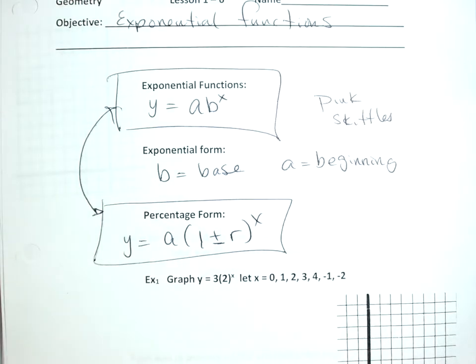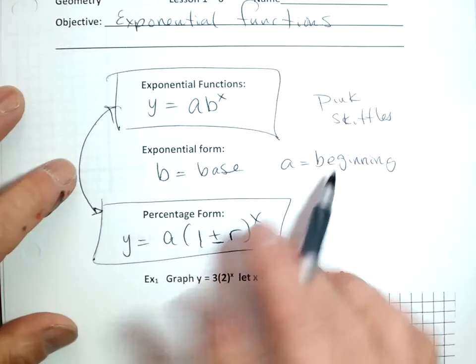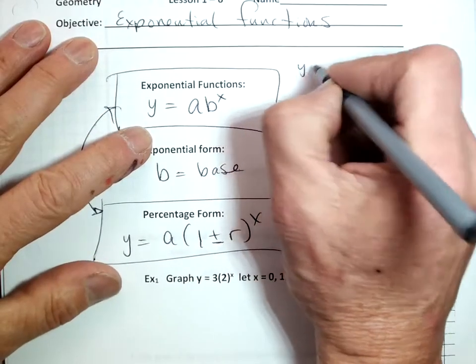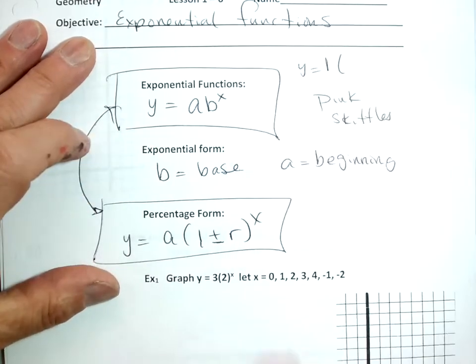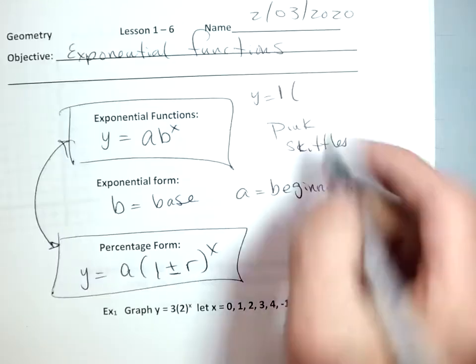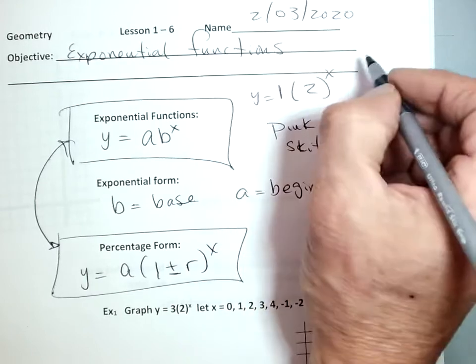We always double, right? With pink Skittles, I think eventually you guys realize that you're just going to times by 2, and then you didn't have to do the pink anymore, right? And the reason it became 2 is because you started with 1, you added 1. Okay, so let me write both equations down. So if I look at the pink Skittles, I had y equals, we started with 1. That was my initial amount, right? And we doubled every time.